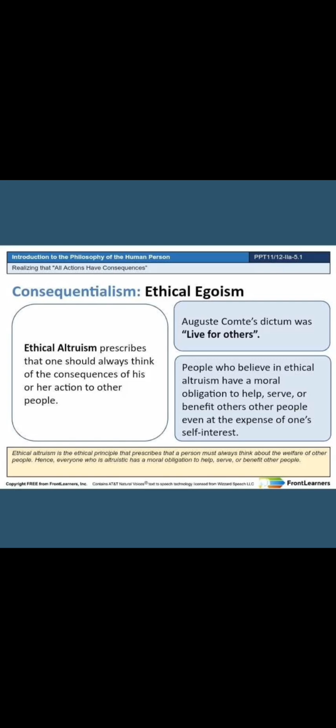Unlike ethical altruism, ethical egoism prescribes that before doing an action, we must consider its overall effect to oneself. One should always think of the consequences by using himself or herself as a point of reference. It claims that every action must be beneficial to one's own welfare and maximize one's self-interest. In a disaster, the very first thing that one should ensure is one's safety. It would be illogical for someone to return to a dangerous area to help someone at the expense of one's life.